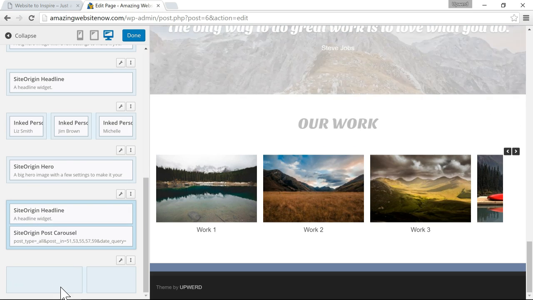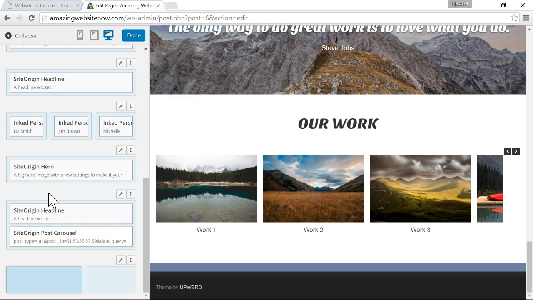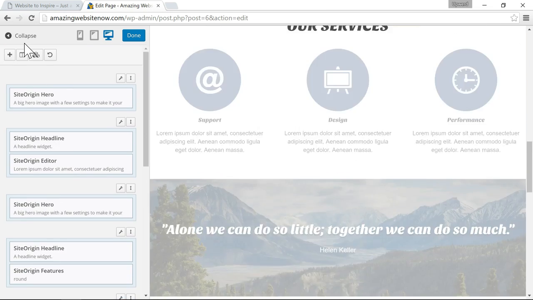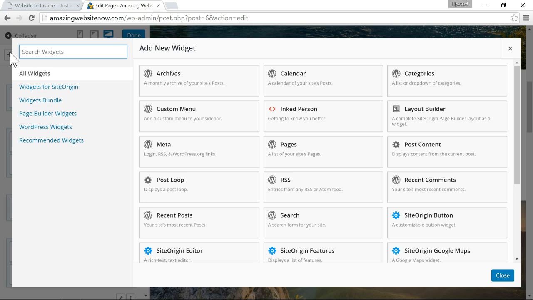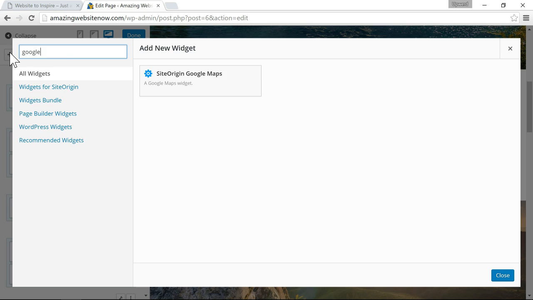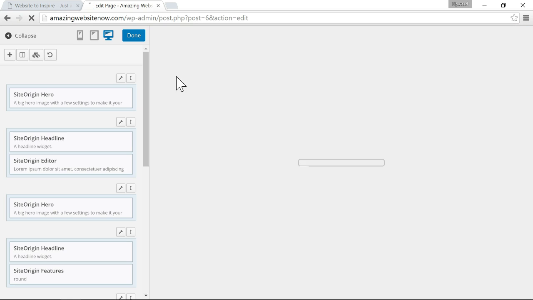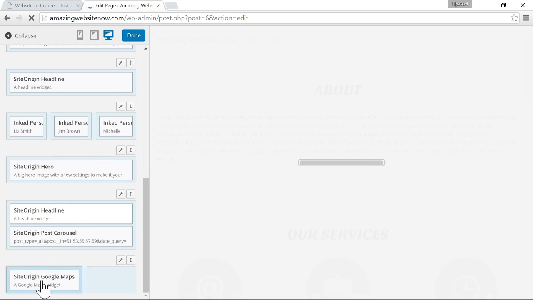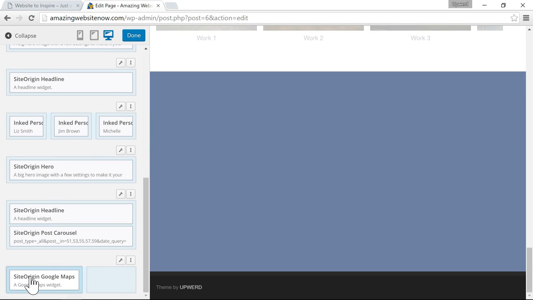So now we need to add the Google Maps. So click the left column to highlight it. Scroll to the top and click the plus. Then search for Google and select the site origin Google Maps widget. So on the left side, scroll down and then click site origin Google Maps.